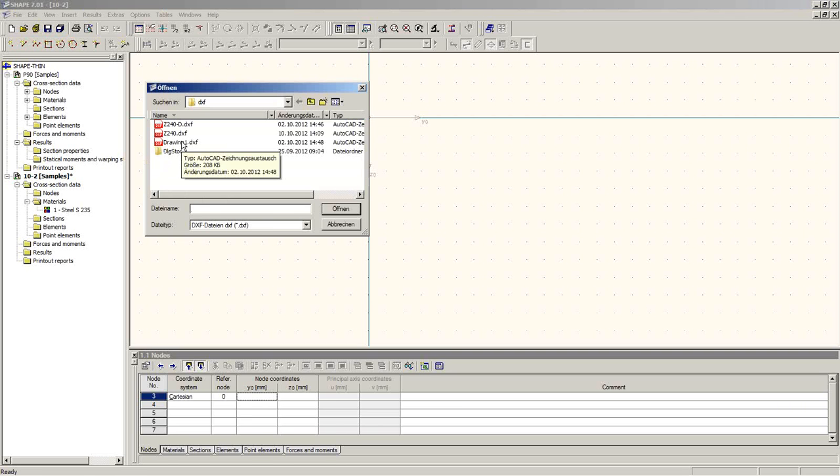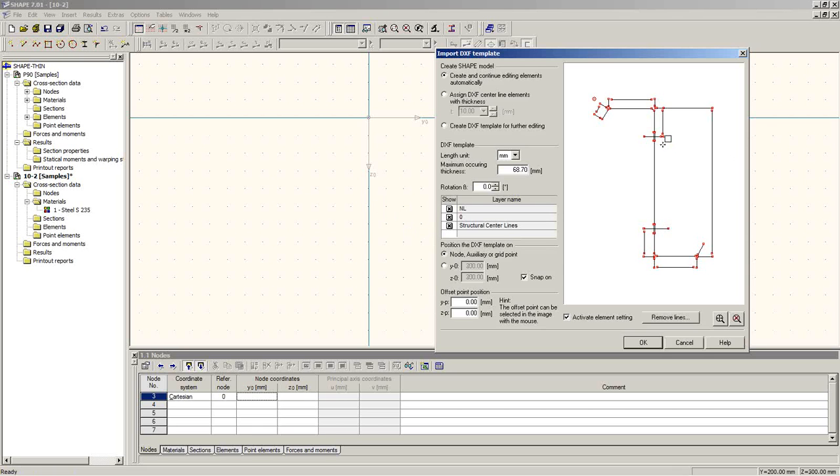You find those files typically from the makers of such sections on the internet. You can download CAD templates, and I used one of those from a Perlin, cold-formed Perlin maker, and saved it as a DXF file.